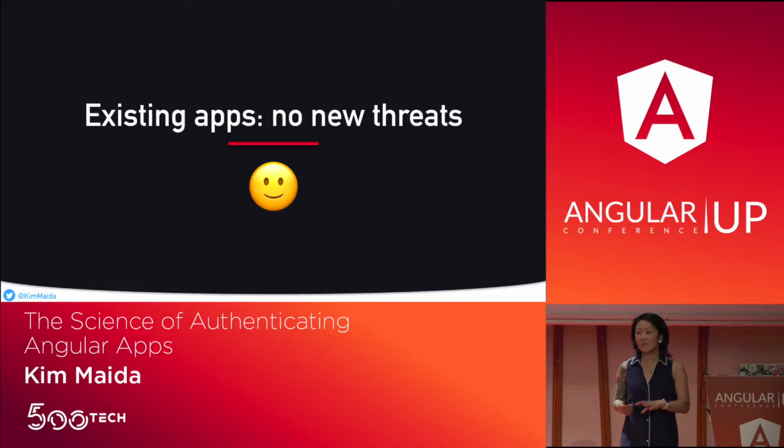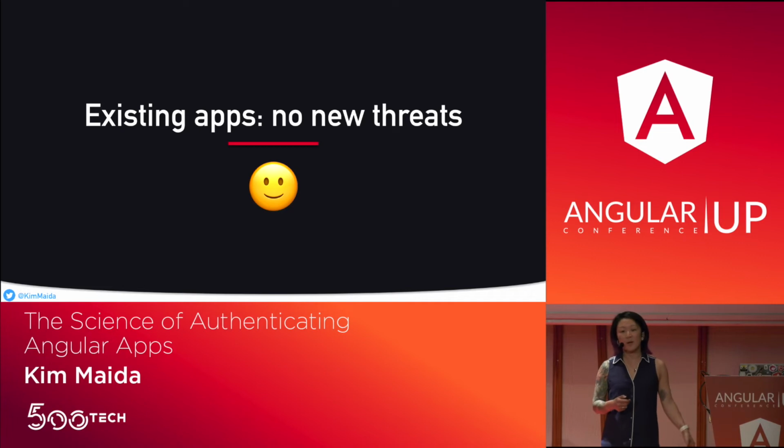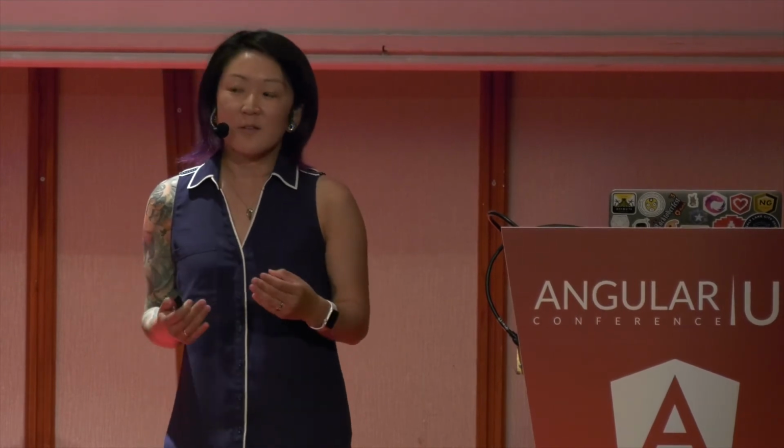On the other hand, if you have existing applications and they use the flow with the token in the URL, and as long as those risks are mitigated, then I want to repeat, there's no new threats to this, so it's not any less secure than it has been for probably since you built it. But if you're building something new, it's just probably good to follow new best practices.